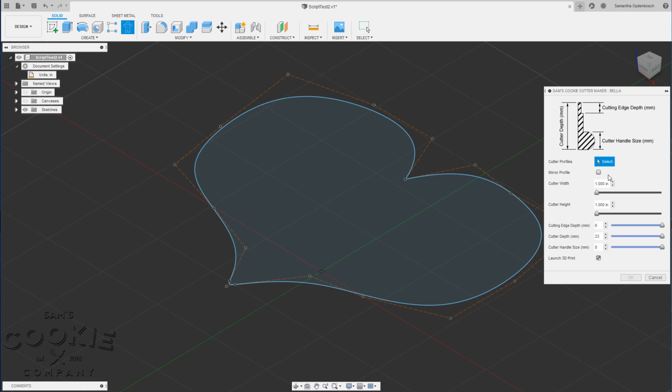The first one that you see here is called Mirror Profile. If I check that, it's going to flip my cookie cutter. And that's really important, especially if you're doing words like the word hello. You would want to make sure that it's being read from left to right so it looks like hello and not backward. Your cookie cutter that you're creating is going to be from the bottom up.